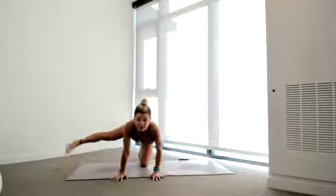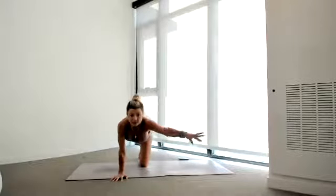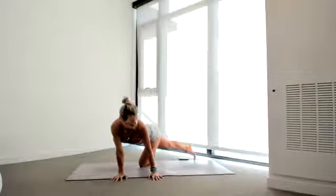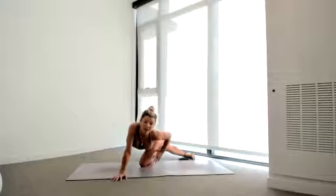Roll up. Right foot lifts, left arm out to the side. 4, 3, 2. On 1, right leg back, left arm forward. Drop your left hand, send your right leg all the way to the left. So you're squeezing the inner thighs together. Roll to the outside edge of your right foot. And then push back. So you want to feel this IT band stretch.